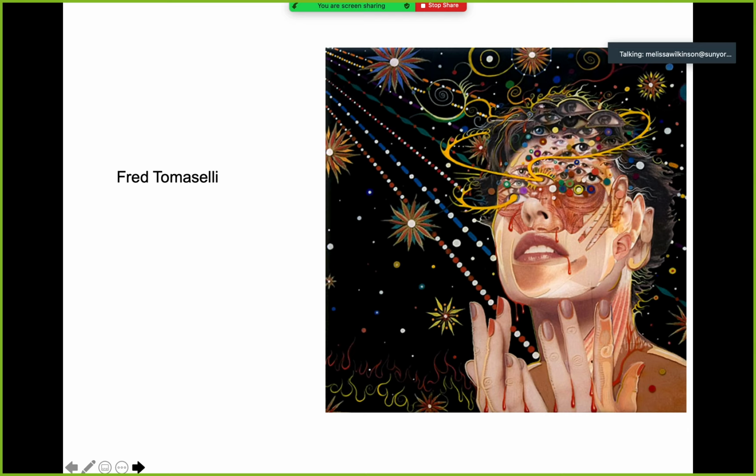Fred Tomaselli makes paintings. They're not really, you can call them paintings, they're more like collages, but giant paintings about his experience with psychedelic drugs. All of these images are basically cut out collages that have been layered with resin. And what is resin? Resin is when you go into a bar and you touch the countertop on the bar and it's got that thin layer of plastic that looks like it was poured. That is resin. And so what he does is he glues down all these layers and then he pours a layer of resin and then he does another layer and then he pours another layer of resin. And then he does another layer of collage and then another layer of resin. So you begin to look into them and they reflect and refract like jewels. And all of them are cut from the pages of magazines and books.